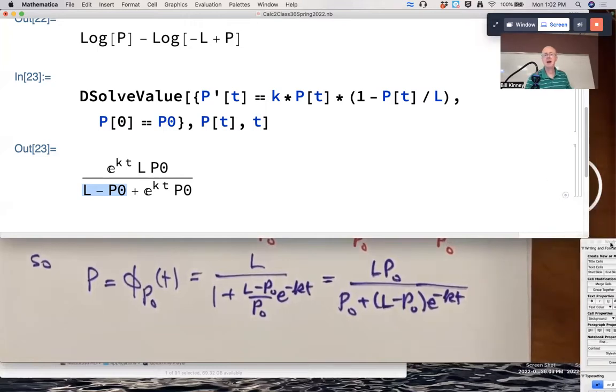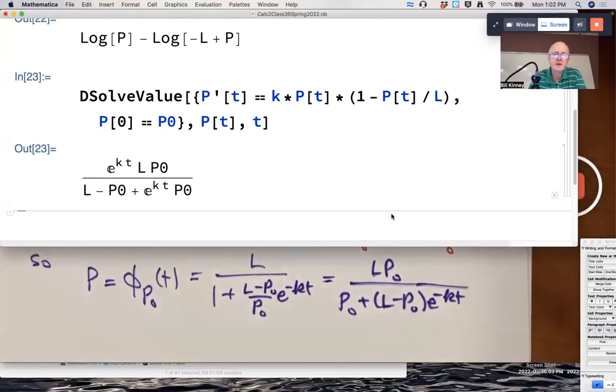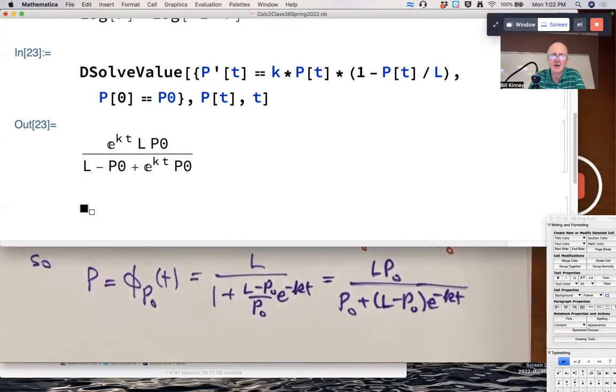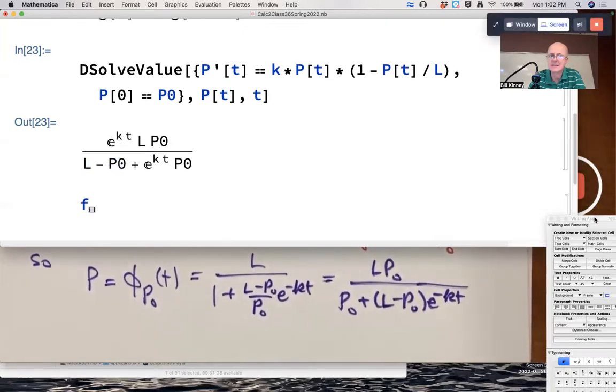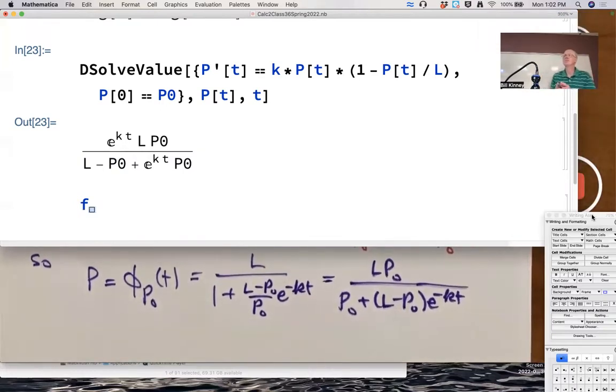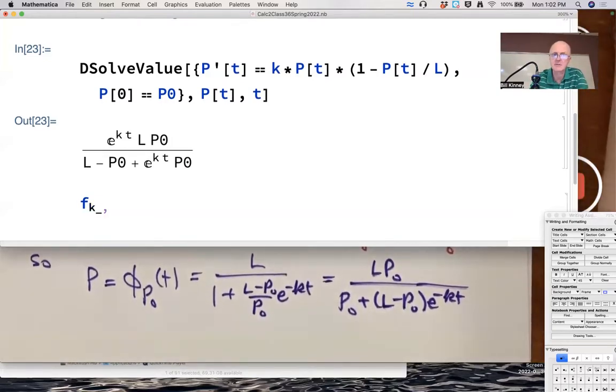All right, now let's graph this and also graph the slope field. I will go ahead and define my right-hand side function as a little f function. I'm using the subscript button on the writing assistant here. I'm about to include the constants in the formula here, the k and the L, excuse me, as subscripts, but I do need to use underscores because I want to allow Mathematica to change those. That's why I have to use underscores.